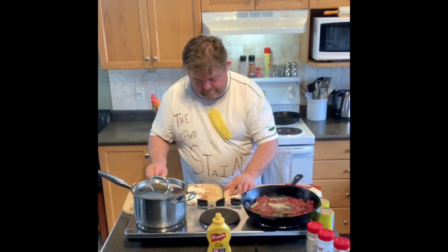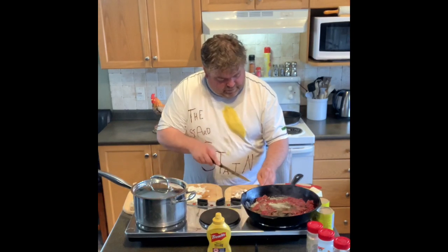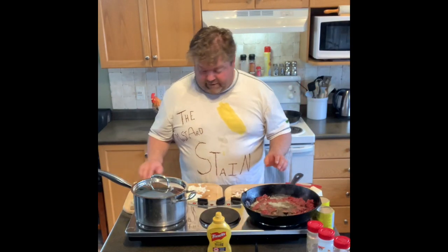Get those in there. And some peppers. We're going to use the orange peppers. I learned something about peppers. The other day I was reading about peppers, and guess what? They all start out the same color. It's just a matter of how ripe they are. Who would have guessed it? Here I thought they were spray painting them or something.